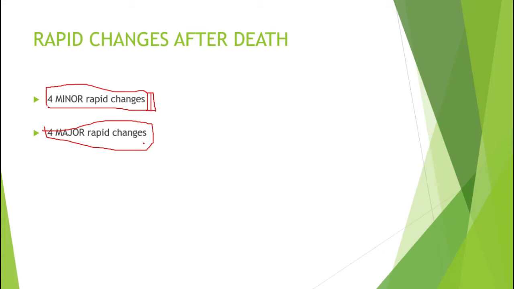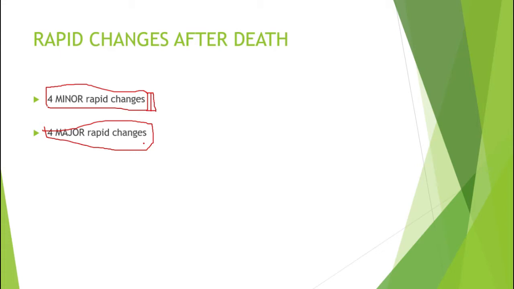And the 4 minor rapid changes, the first one is the retinal vessels. The retinal vessels viewed with an ophthalmoscope show the breakup or fragmentation of columns of blood. This is called trucking. So the first change is the trucking event. The second is the whole body muscular flaccidity, and the third change is pallor. The fourth change is the loss of integrity of the sphincter tone.